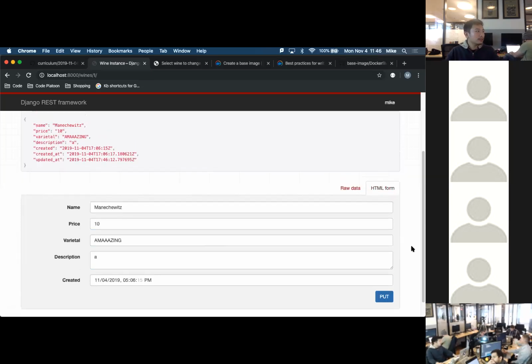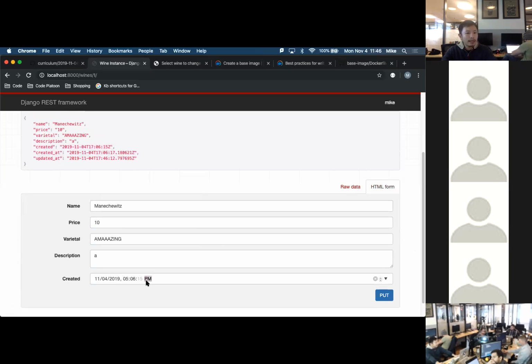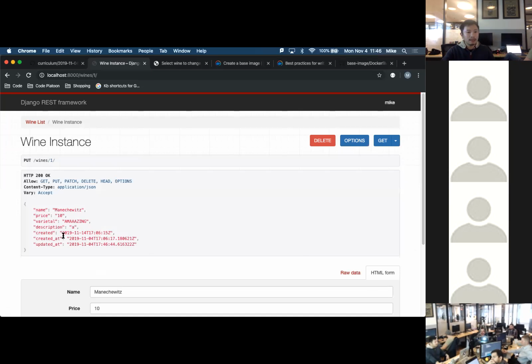Now, what I wanted to show you, and the reason we added these three things, was because we can edit the created. Because we have serialized it into the Django REST framework with the CRUD ability, we are able to change this date. It gives us a nice date input, and we're able to change the date into the future, or into any time, because it's just an input form.